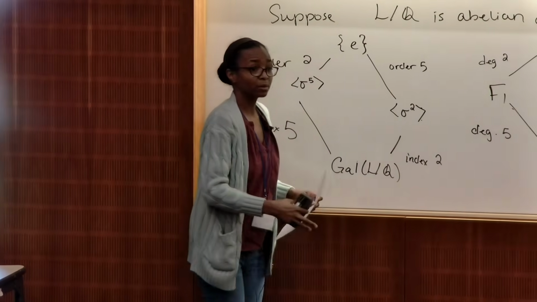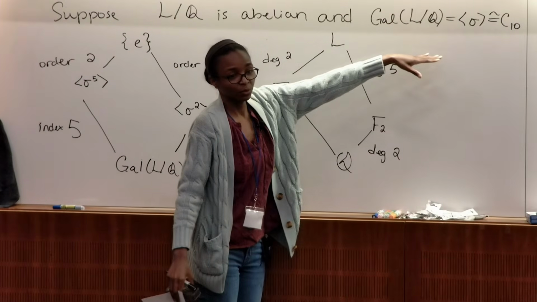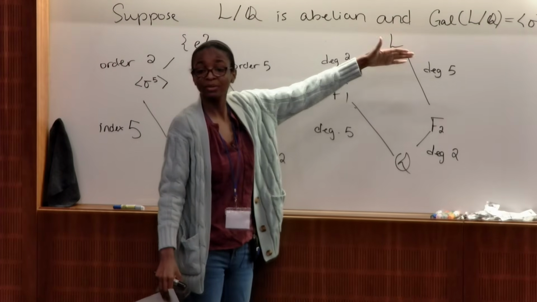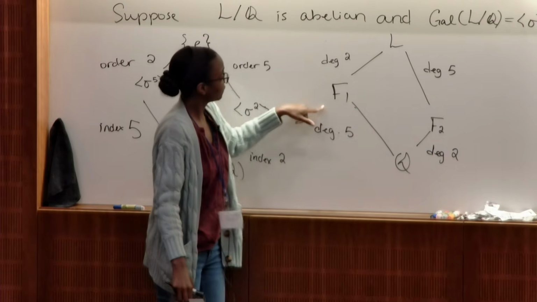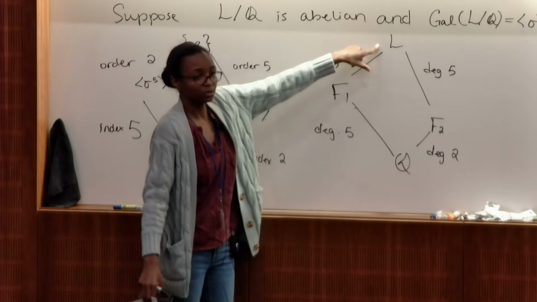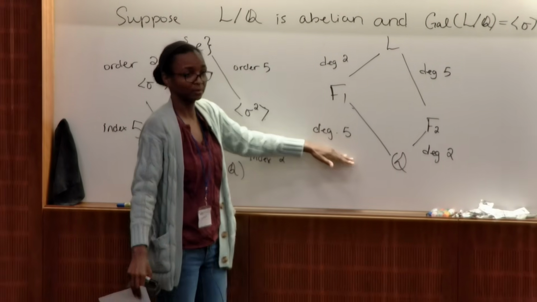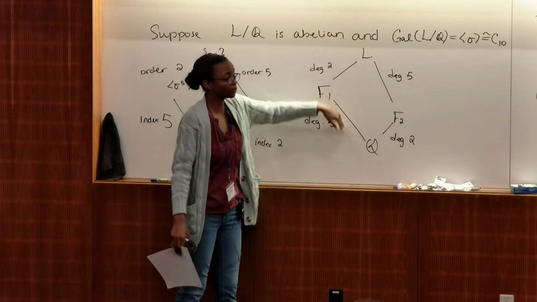So a thing that you might notice from this diagram, I told you that the Galois group was isomorphic to the cyclic group of order 10. So one of the things I'm telling you is that the degree of the extension is 10. And if you trace your way up from one field straight up to the top, so you follow what we call a tower of fields, you might notice that if I multiply the degree of this extension by the degree of this extension, I get the degree of the overall extension.